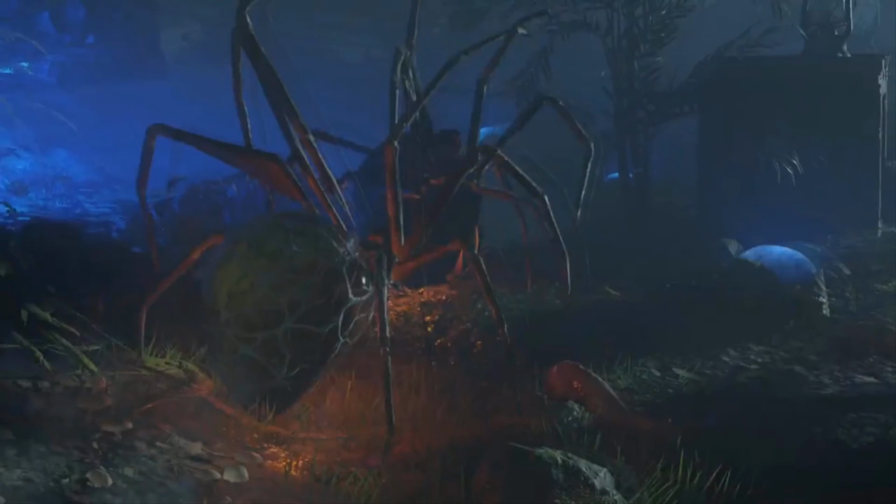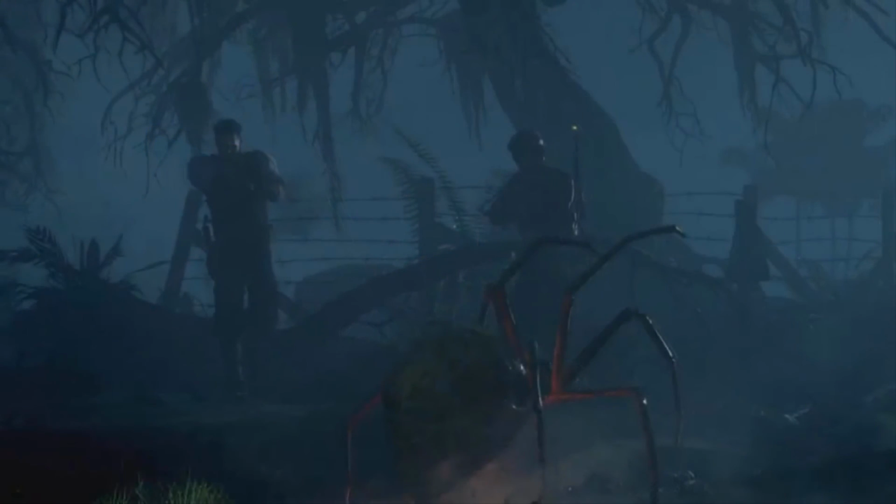Of course, we have the mutated spiders that shoot webs at you. This can either hurt you or slow you down. They are a pretty good size, about the size of a crouched character. I don't know if they will eat you or if they're going to kill you in a certain way. Maybe they just hurt you until you go down like a dog.